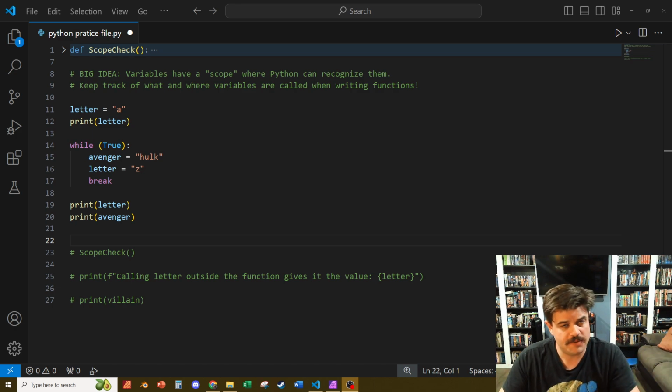I'm really aiming to keep this one below 8 minutes because although it's kind of a technical concept, the scope of the concept is pretty limited. And that's actually what we're going to be talking about today. So in this case, we're going to look at the scope of a variable.